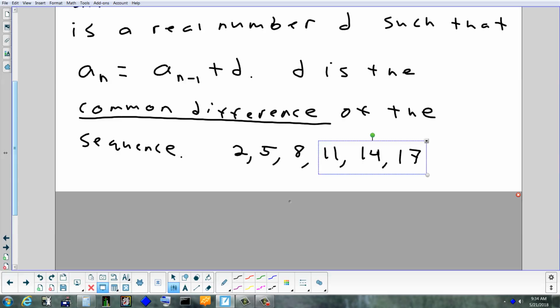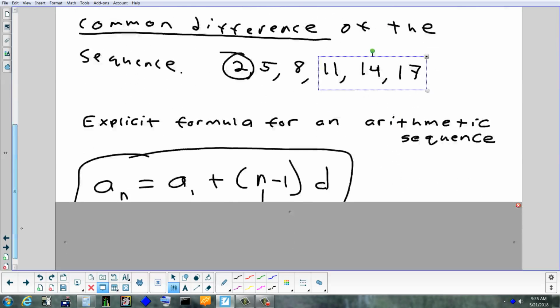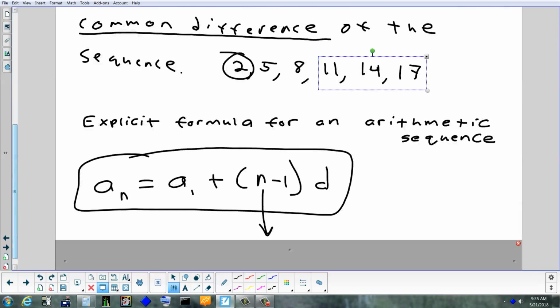And that's one of the 2 numbers that if you can find it, you can figure out the pattern. So you need to know the common difference. And the only other thing you need to know is the first thing. If you tell me those 2 things, I can write a formula by doing this. So now this gives you a way to write an explicit formula for an arithmetic sequence without guessing. It's not like, well, is it 5 times that minus 2 or 3 times it minus 7? This tells you exactly how to do it. It's the first term plus n minus 1 times d.